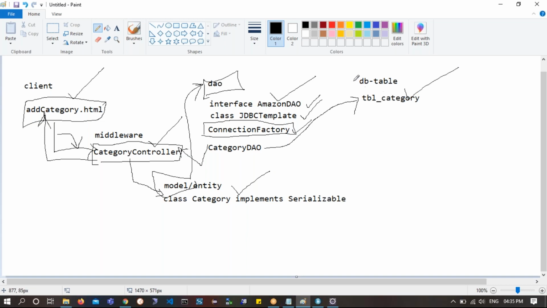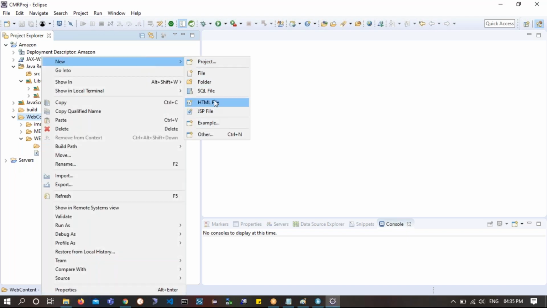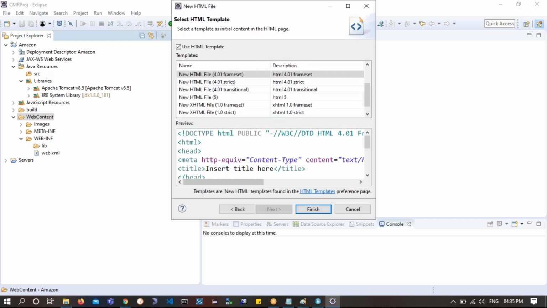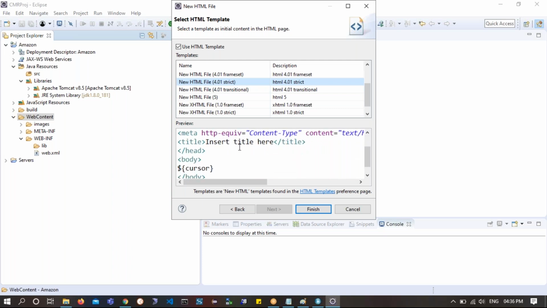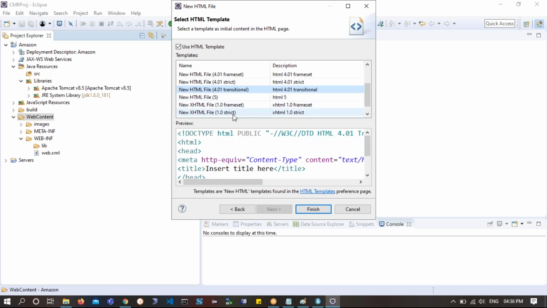So this table part is over. So the first part is completed. This is done. So layers 1, 2, 3, 4 are pending for us to create. So let's come back and then create a web content, right click, new HTML file. Add category.html. Click on next, and whatever version you want, you can take HTML strict 4.01 strict. It contains nothing but simply the body and the cursor. HTML transitional, if you take, there also you will have something simple. People who have version 4, I am saying. Okay now, if it is allowing you to take 5, choose 5 and click on finish.